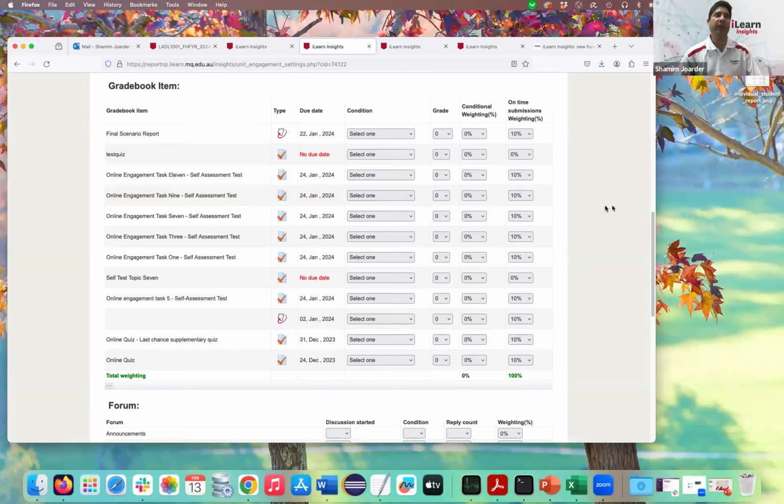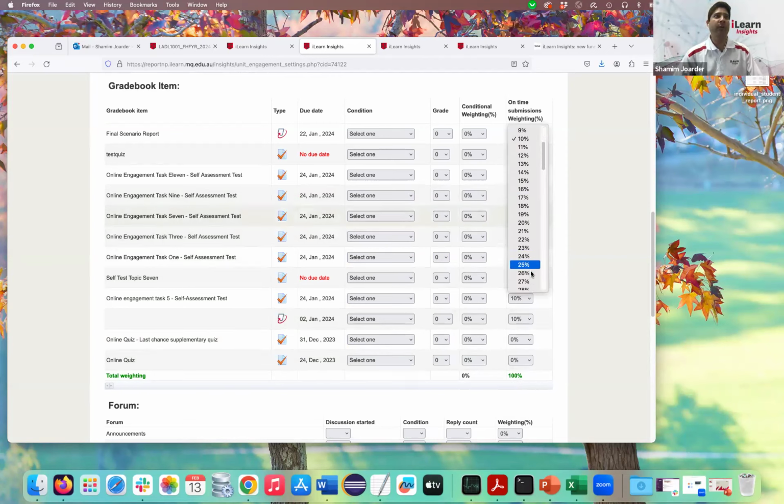But in your case, what I suggest is to change this last column, and the reason is that all of these assignments might not be important for your unit, right? There might be 2 or 3 assignments which are basically important. So the rest you can probably put 0, and only for those. Suppose these are not important, and your important assignments are 1, 2, 3, 4, 5. These 5 assignments are important. But remember, you just need to make 100%. Otherwise, it won't let you save.